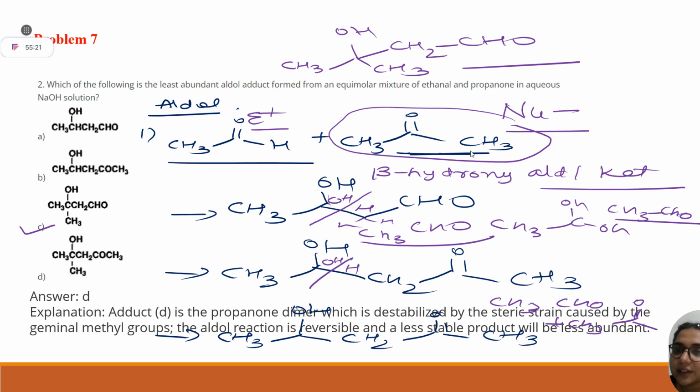Okay, so you can write in your notebook. One factor is, if anywhere your aldehyde is your nucleophile, it will be least abundant. And if they are having bulky groups, two sterically hindered groups, then also it will be least abundant. So after D, C will come in least abundancy. So the correct answer is option D. This will be due to higher steric hindrance, right? Yes, therefore it will not be possible. It will be least abundant.